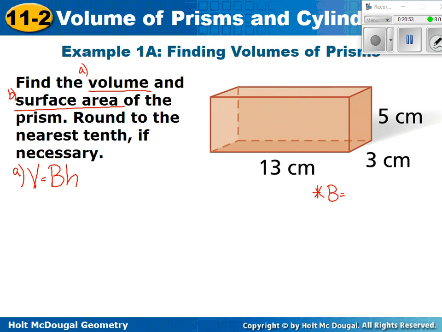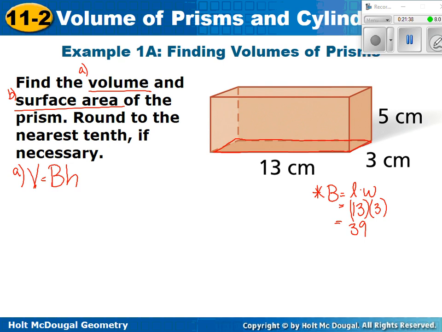Okay, so what do you guys want to call the base? Top, bottom, left, right, front, back. Okay, I heard more people say top and bottom, so I'm going to go with the bottom. This is going to be our base, which is what shape again? Rectangle. So what's the formula for area of a rectangle? Base times height or length times width. Okay, what is the length or base in our shape? 13. What's the width for the base shape? 3. What is 13 times 3? 39. So now we know the area of the base, and anytime we have to use capital B, we'll already have our answer as 39.